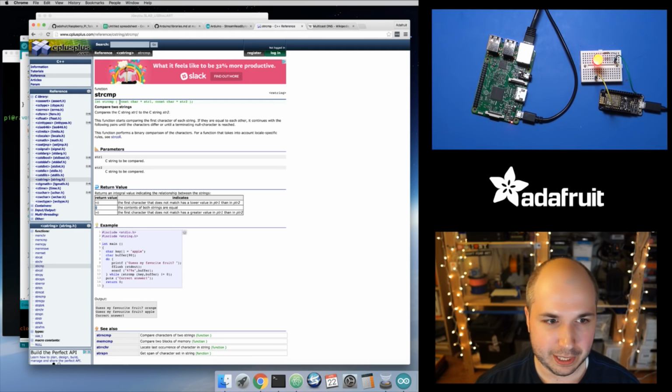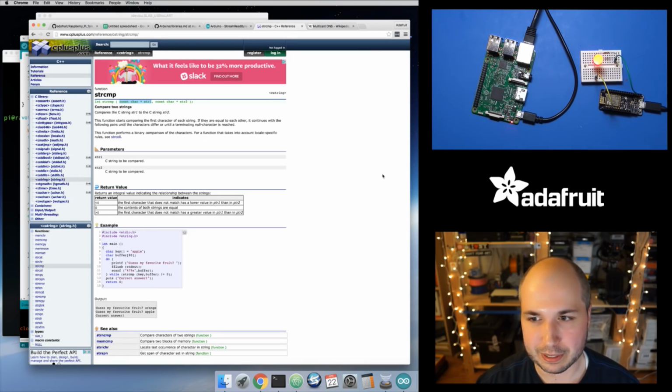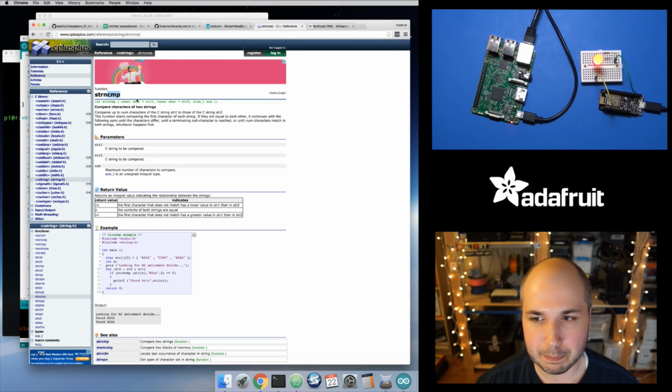pass this function a string that's not null terminated, like if you accidentally messed up and didn't initialize this all to 0, or maybe you got the buffer length wrong and read bytes until you overwrote that last null character, bad things can happen. It's going to go off into the weeds and read memory that it shouldn't. So a little bit safer function is strncmp, strn compare.